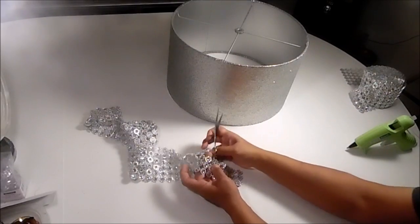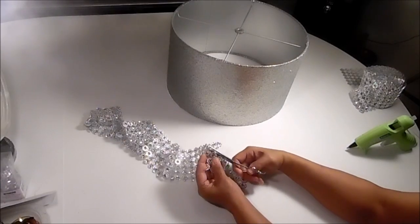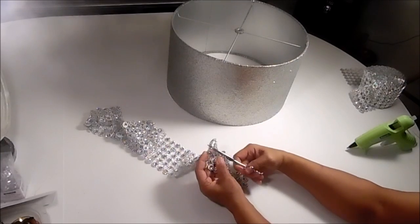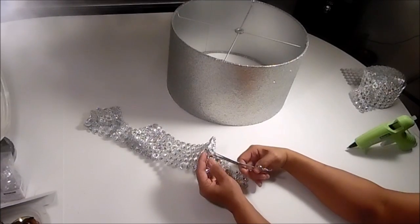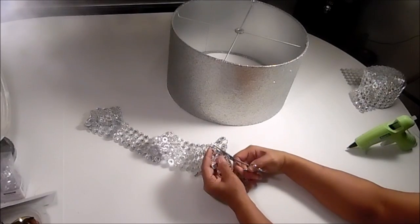And you want to be careful when you're cutting this, because if you're too rough, you can actually break it apart. But if that happened, you could easily just glue it back. It'll just take a little bit more time, but you can repair it.